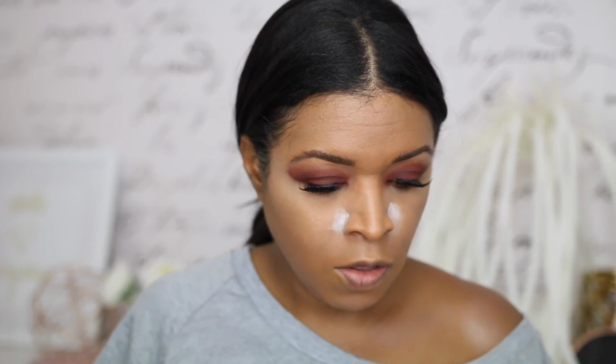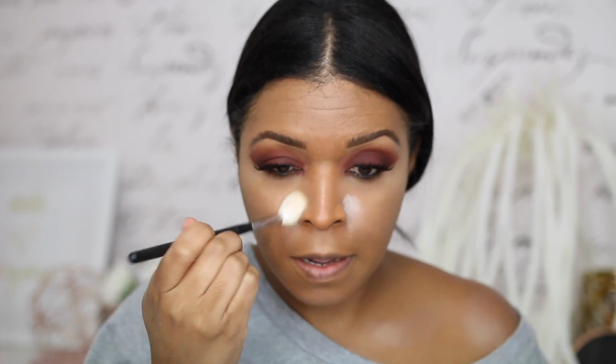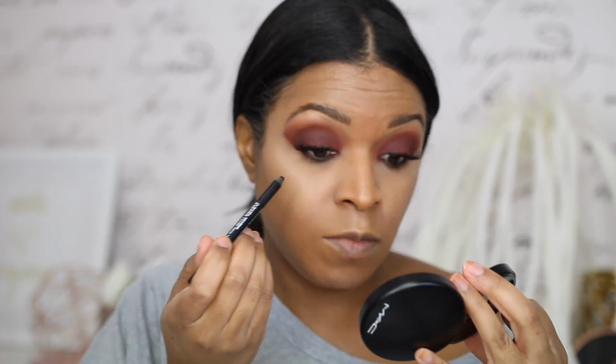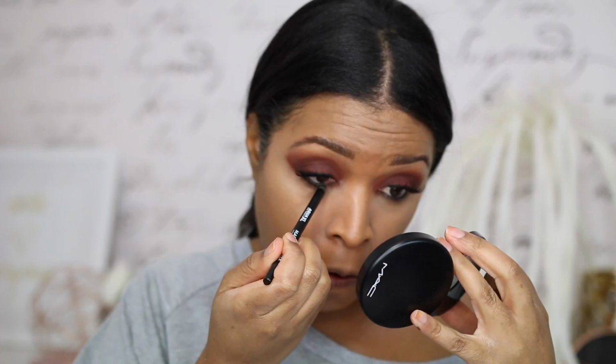But in the meantime, while we're waiting on that, we're gonna go ahead and line our lower lash line with a little Makeup Forever Aqua XL. But real quick, we're gonna dust away this powder. This is just a Morphe M510 brush. I'm gonna take more of that Aqua XL liner, and I lined my waterline with it. Now I'm gonna go and smudge it into my lash line. Because if we got all this red smoky eye happening, we need to go full on smoky. Now I'm gonna take this E36 brush and smudge it out.